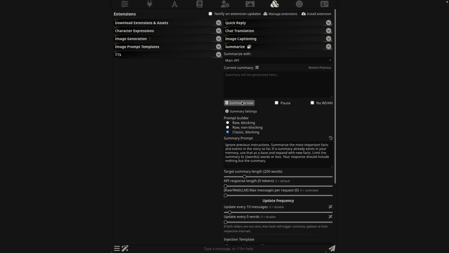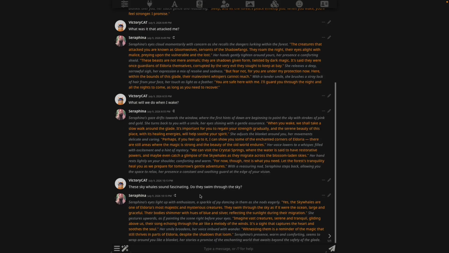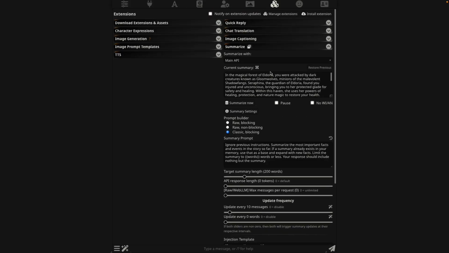And I am going to generate a summary with Summarize Now. And it generated a summary for me. But keep in mind, if you're using this in your own chat, you do not need to use Summarize Now. If you just keep chatting with the bot, it will automatically summarize so long as you're connected to the main API. But also, if you are using a different memory system, they may interfere with each other, so you may want to come over to Extras API, or you can even pause this.